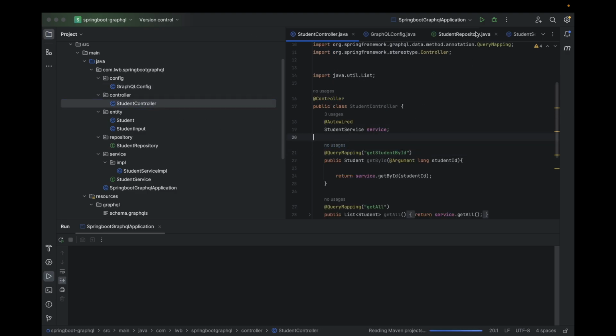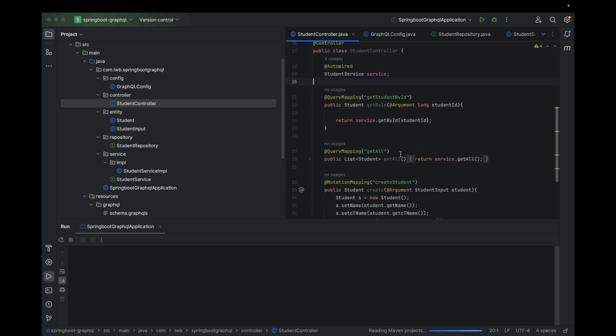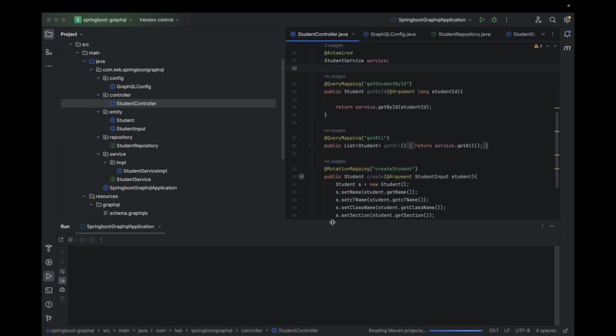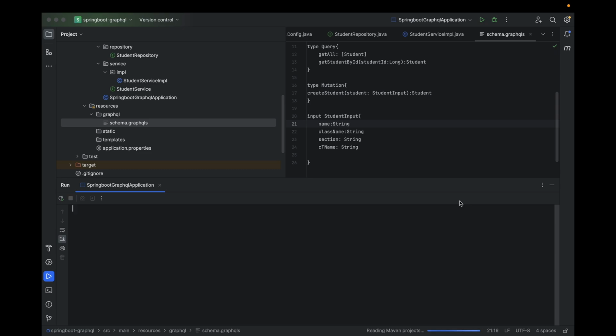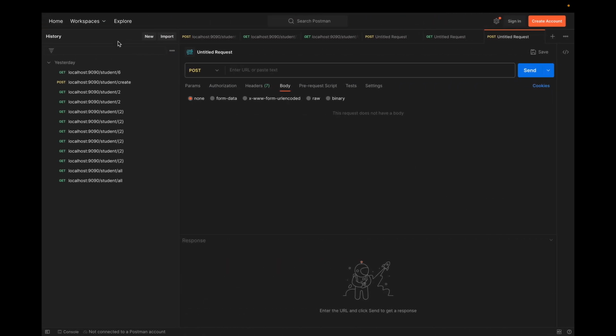So let's test this API with a GraphQL query. Our endpoint is ready now to work with GraphQL. Now our GraphQL API is ready. We can test this using Postman. So let's go to Postman and test our GraphQL API.